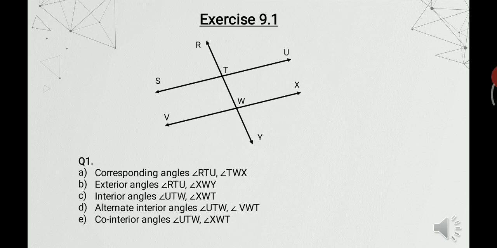For example, in part A, we have to write corresponding angles. You should know that in the following figure, it can have 4 different pairs of corresponding angles. But we have to mention only one pair as it has been asked in the question. So that's why each part can have multiple answers.